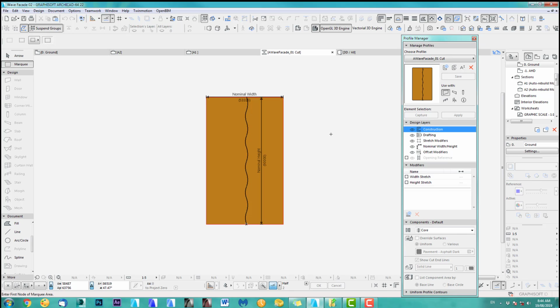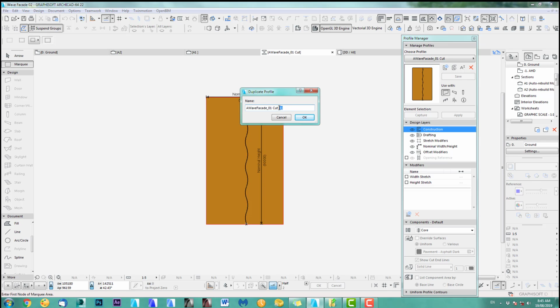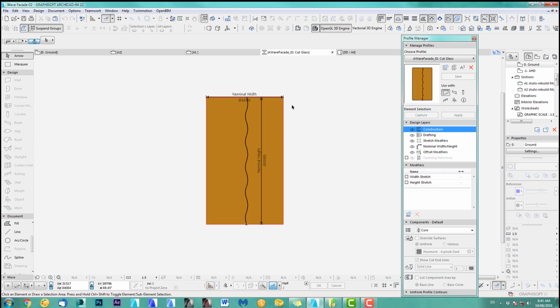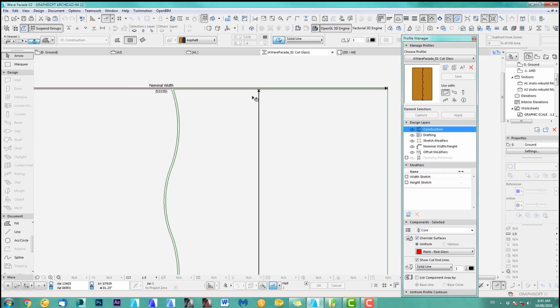Now I need another cutting element, and that element is for our glass. And the glass width I like to do, let's make it 1500. So we duplicate this again, cut glass. Alright, great. So I want to do the cut 1500.